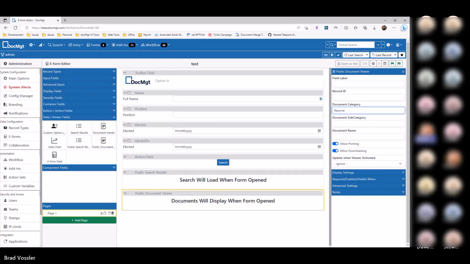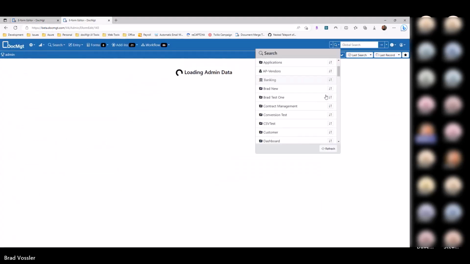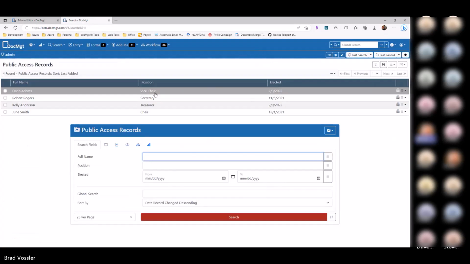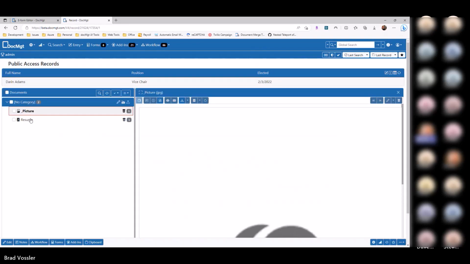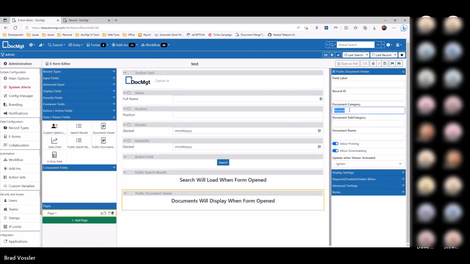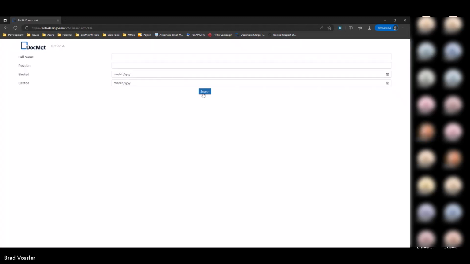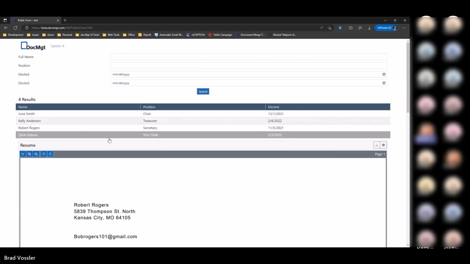If I'm right, that's going to be the category it's in, but I'm going to validate that real quick. What you're doing is you're just telling it which category to show. Don't show everything, because you've got other things in here you may not want to make visible. Okay, so it's the name, not the category. Glad I looked. So just show the documents with the name resume. Now all gets the resumes.